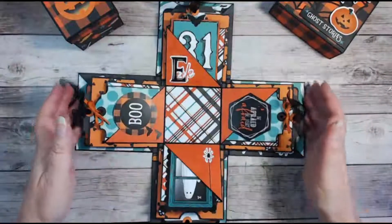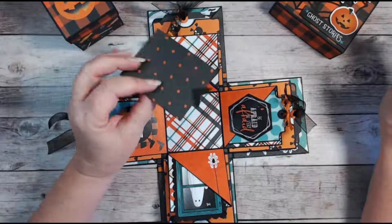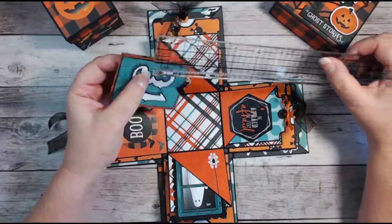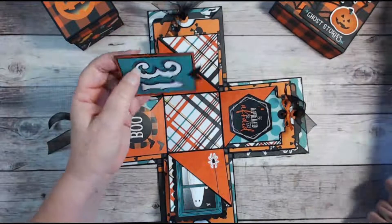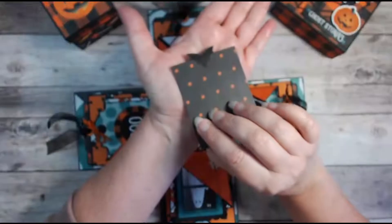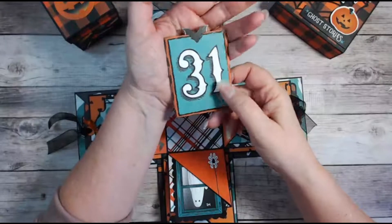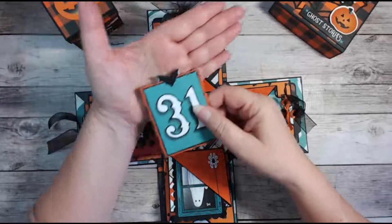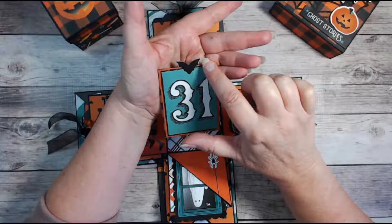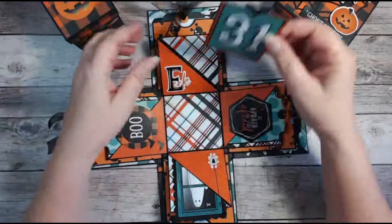On this side I have my cute little 'eek' sticker. This is one of the cut-aparts and I backed it with the black and orange polka dot paper, cut to two and a half by three and an eighth — turned down quite a bit from the original size of three by four. I added bat stickers on top and they turned out to be slightly different sizes, which was a happy accident — the smaller one on the front created a bit of a white-winged tip bat that coordinated really well with the white on the '31.'